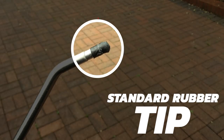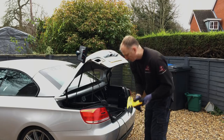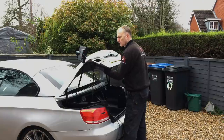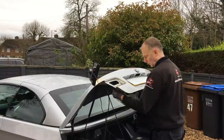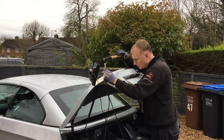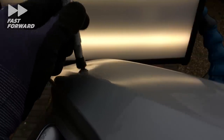Now it's time to start pushing the metal up with my standard rubber tip again. I heat the paint so it doesn't crack when pushing the metal up from behind. I slot the tool up through the access point and get to work, starting at the top of the panel and gradually coming down to lift up the low area just above the body line. There are still some high areas, so I use my knockdown with the standard rubber tip to tap down the hard high areas. The panel will become quite low again — it's very rare to push a dent up level in one pass.